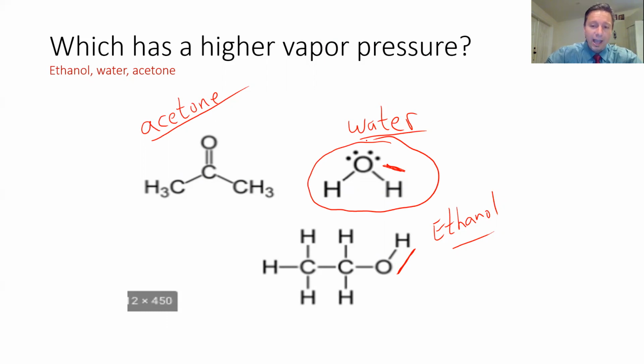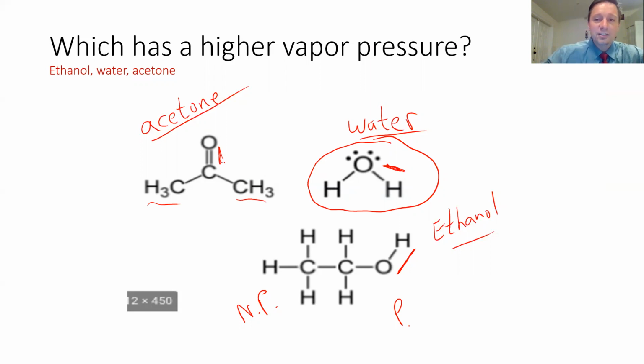When you look over here at ethanol, ethanol is a little larger of a molecule. It has a non-polar end, and it has a polar end, and it has hydrogen bonding that's going to take place. So just by looking at that, you will realize that that is going to be a little bit higher vapor pressure than what water would have, just based on those criteria that I just said. And when you look at acetone here, you do not have hydrogen bonding. The hydrogens are bonded to the carbon here and to the carbon here, and you just have a carbon double bonded to oxygen. So that's not going to produce a hydrogen bond.